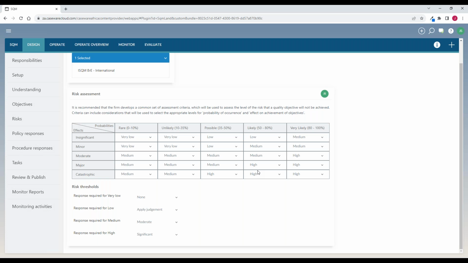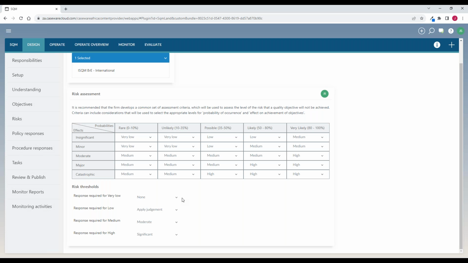What do you want the response to be in the firm? So the procedures and the policies that we're going to implement for each of these responses, what level do you want? First of all, there is none. None basically says that if the risk assessment is low enough, I'm going to say it is not a quality risk. And the standard says we only have to create or design and implement responses for quality risks. So I've identified a risk, something that could go wrong. I've assessed it. It's really unlikely to happen. It won't have a major impact on my system. I'm going to say it's not a quality risk and I'm not going to implement any response.